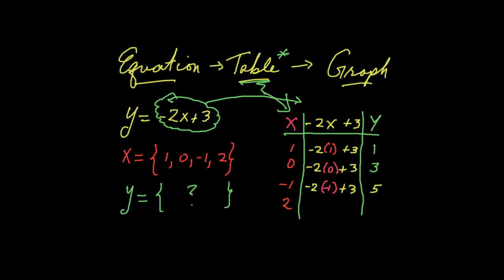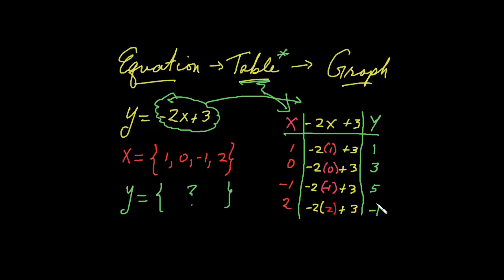Let's go back. We want that 5 to be in green. No big deal, but let's keep it consistent. So we'll put our 5 there. Almost there. And finally, we have x is going to be 2. So we have -2, x is also 2. We'll put our 2 there for x, plus 3. Slightly different colors, but close enough. Plus 3, you get the idea. -4 plus 3 ends up being -1. We need that in a different color. So -1. All right, good enough.